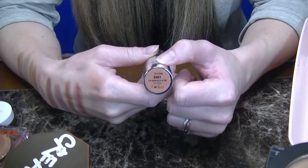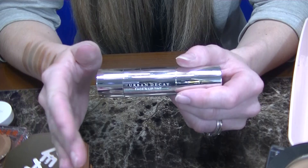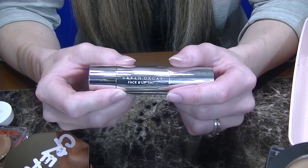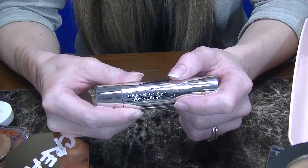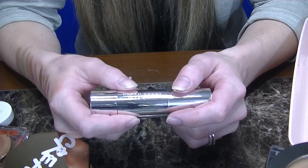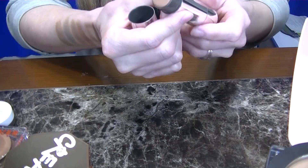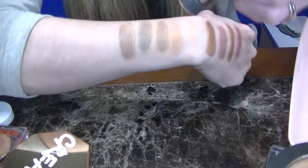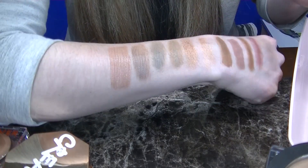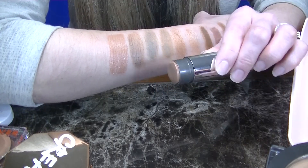Next up, this is from Urban Decay — their face and lip tints. No one talks about them. If you are looking for a dewy finish that isn't sticky, I love these. They make a highlighter clear shade, blushes in Quiver and another one in Bittersweet. They also have a shade called Kinky and this actually does work in the summer. If you were just looking for something to wash over your skin and give you a dewy look, look how pretty that is. So I love these Urban Decay face and lip tints, and once again keeping this one.